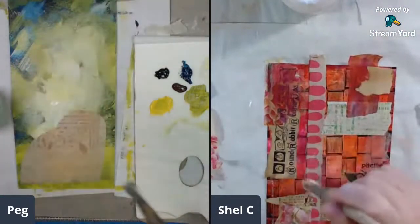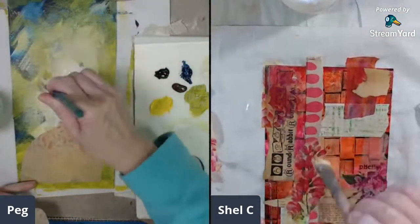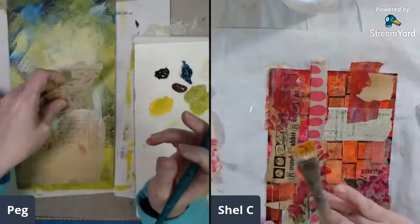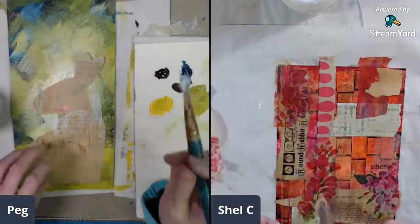I just like having all this variety on my backgrounds. I don't know why. Probably because I'm a collage artist. I just think it looks neat. Putting all these transparent layers one on top of another makes me happy.